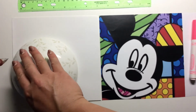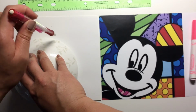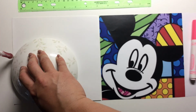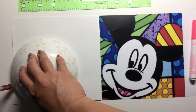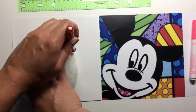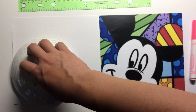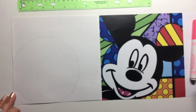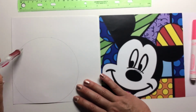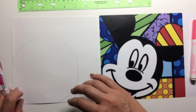what you want to do is you want to hold your pot or your bowl in place with your non-dominant hand, so you can use your dominant hand to draw. And you're just going to find your way around the edge of your stencil. And then when you lift it, you should have a circle. So it should be a large circle in the bottom left corner of your paper. And so that's for Mickey Mouse's head.